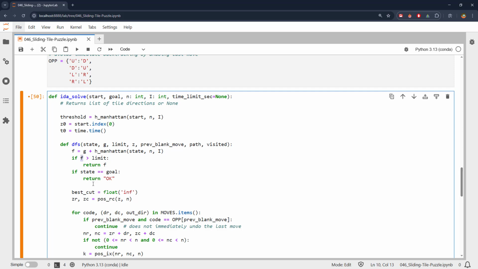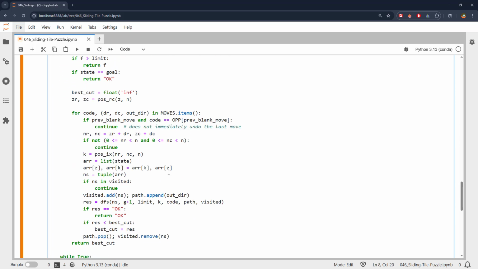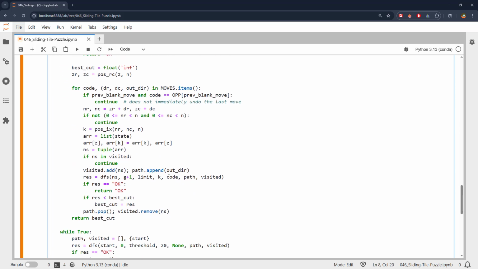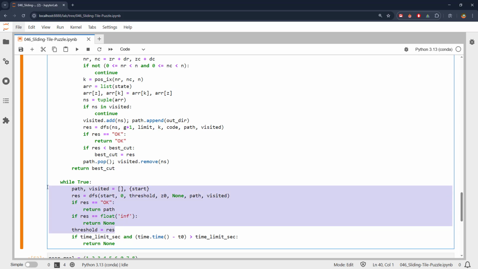So f is forecasted, as I mentioned, g is goal, and h is for heuristic. So if f is bigger than the threshold, if the forecasted is bigger than the threshold, return f as the cut. And if we finish without finding the goal, unfortunately, we set the threshold to the minimum cut, and then we repeat everything once more.